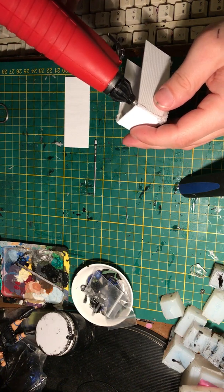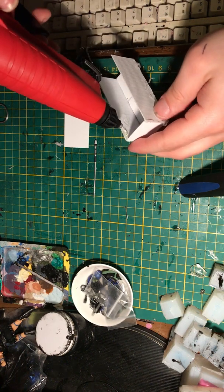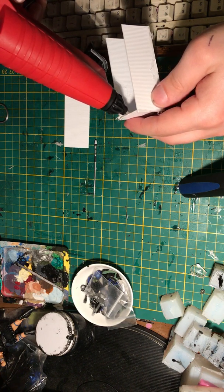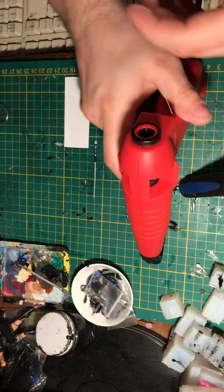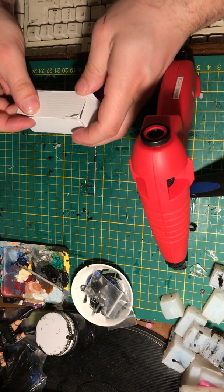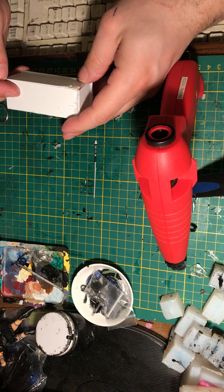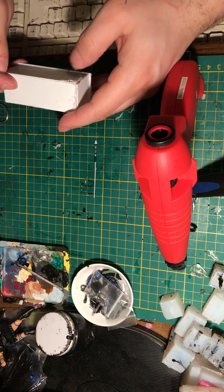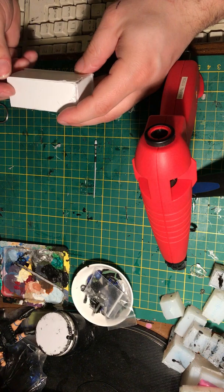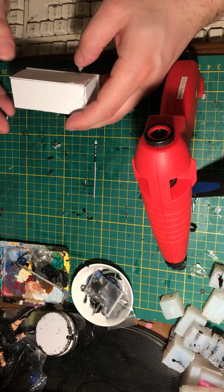Come on. I thought I'd do at least one part of it. Stop it from... There it goes. Right. I'm just going to do a little bit, so we just have enough in there to hopefully keep it in place. And then I'll do the rest. Now, if parts like this bend in, that's kind of okay, because you want a little bit of leeway. You want a bit of bend when you pull your mold out of your form. Yeah, you want a bit of flex. You want a bit of give.